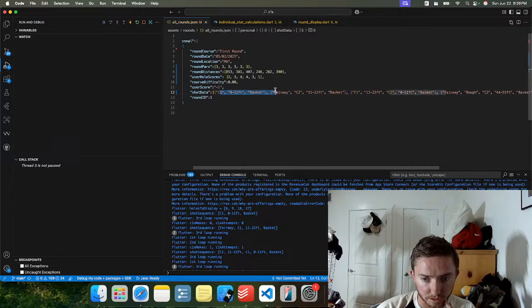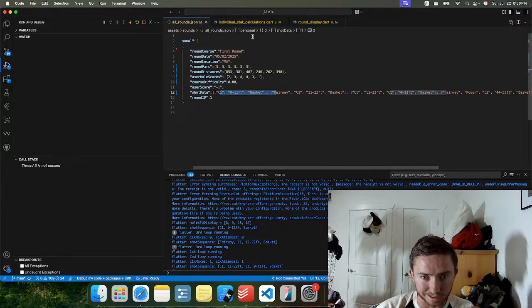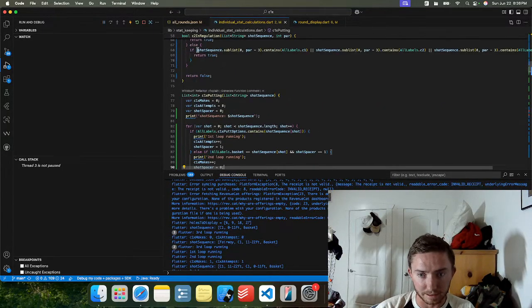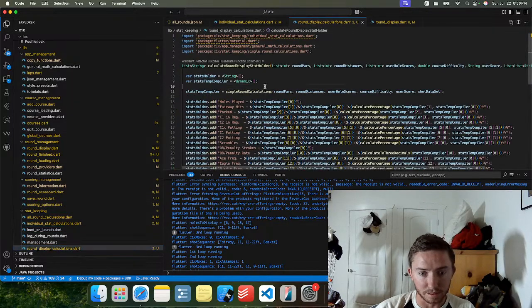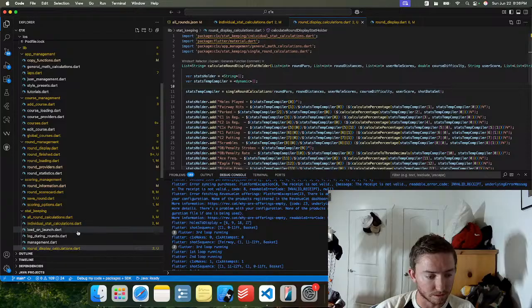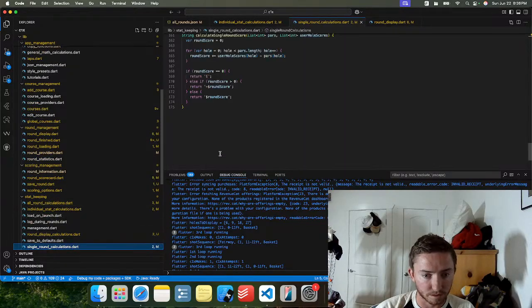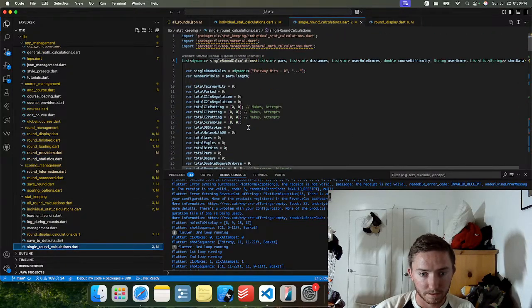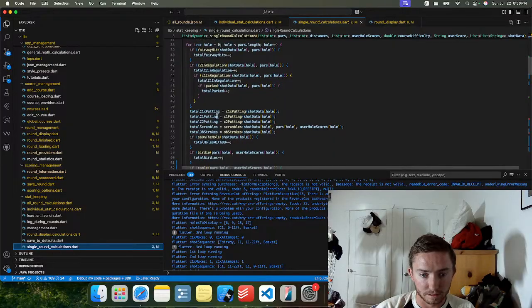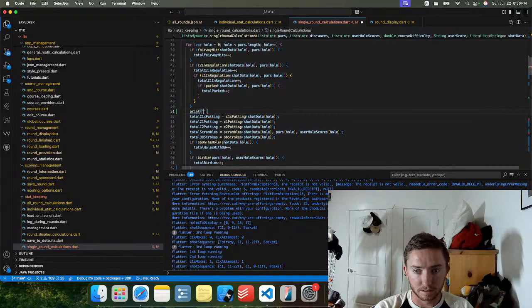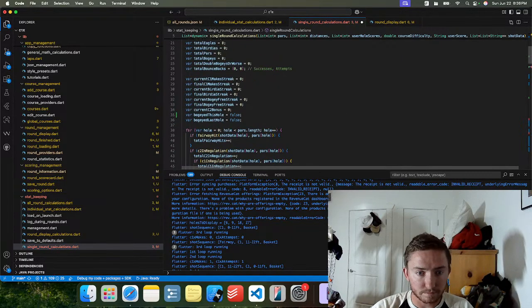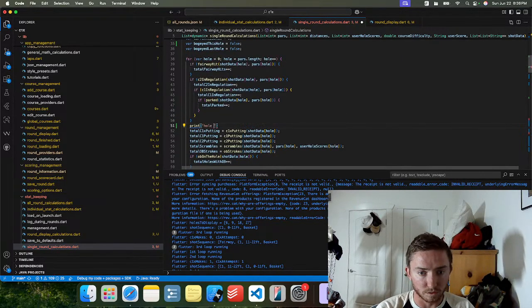So hole 1, I wish I could get a hole. I guess I can. I definitely can get a whole number by just doing, not to single round calculations, going here and then on C1x putting, yeah, we can just print whole.